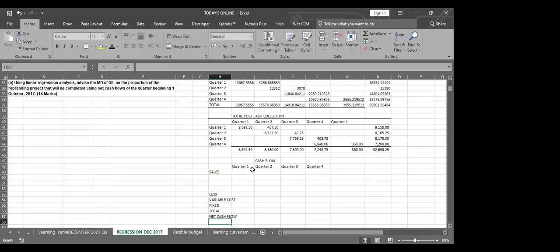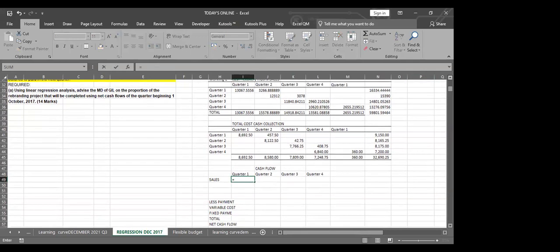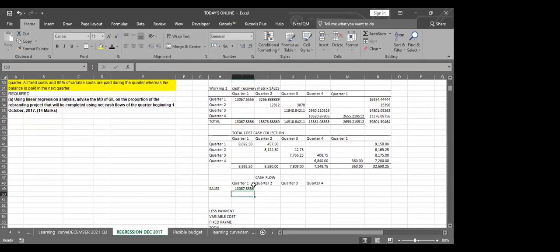Remember, we're not doing an income statement. We are lessing fixed cost payments. So these are payments. We are not lessing anything else, but variable cost payments. So these are payments totally. So come here, pick them from up there. For quarter one, the sales is already there, and you could use that. Sales is this one here. For quarter two, sales is that one there. So run this approach and get that.